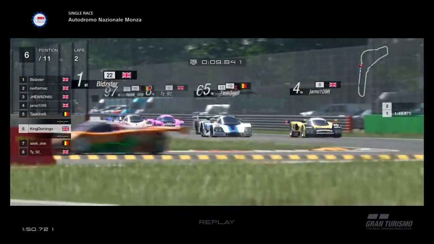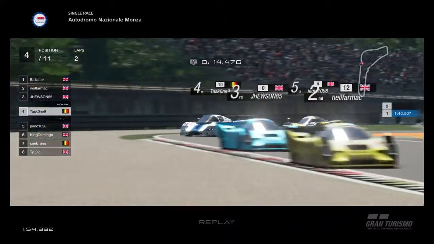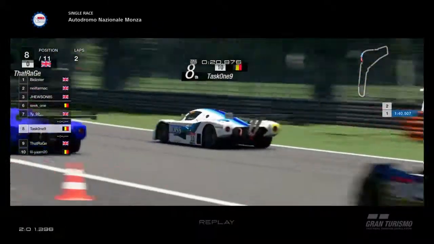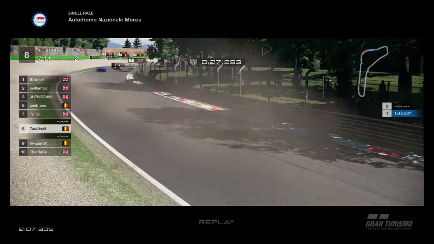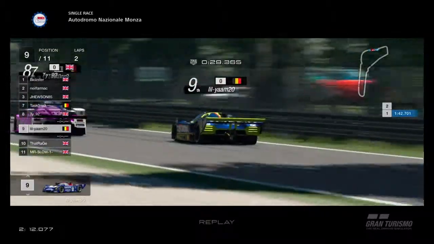Onto the brakes. Task One looking at the inside of Jamo now. Contact. And Task One runs a bit wide. Self-inflicted, I think, because he rejoins. Everyone else avoiding him. TY goes through. That Rage with momentum as well. Lillian close up behind. That Rage goes on the grass. Whoa, close. Lillian looking very aggressive, darting left, right, left, right.